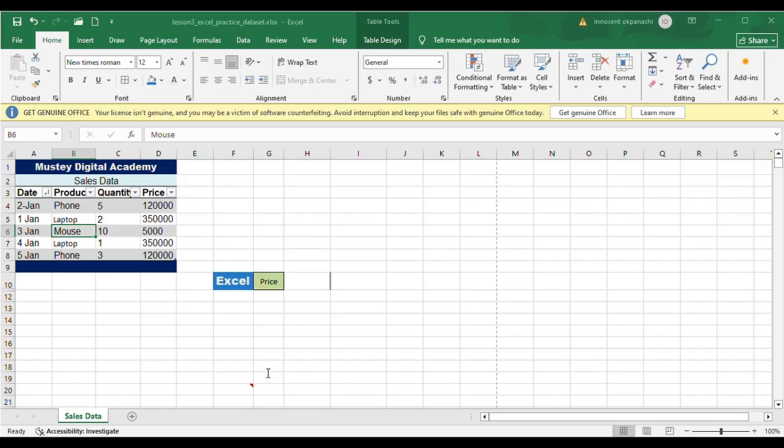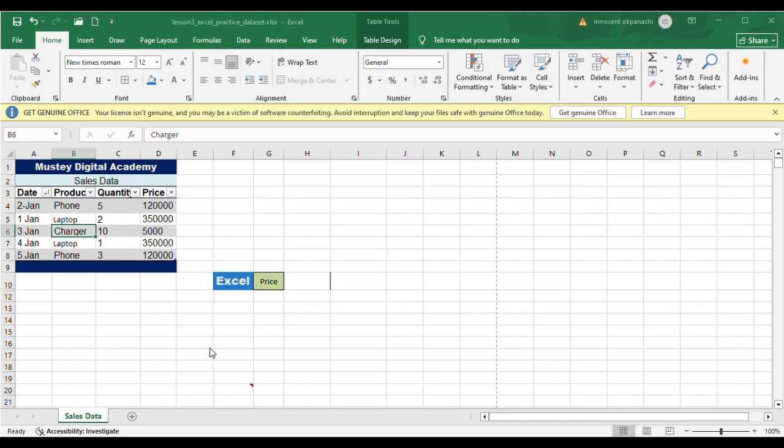Let's say from our data set we are looking for mouse. So we are provided with mouse, as you can see. We want to replace this mouse with, let's say, charger.